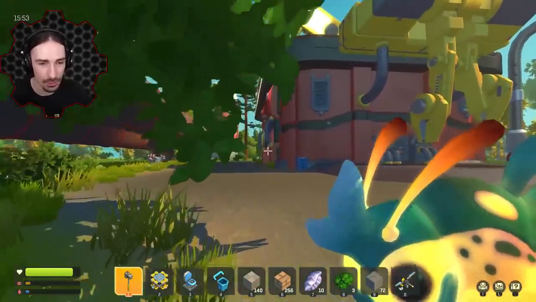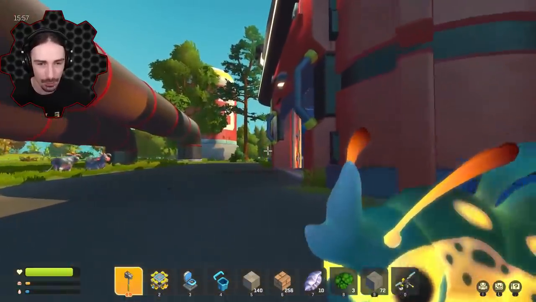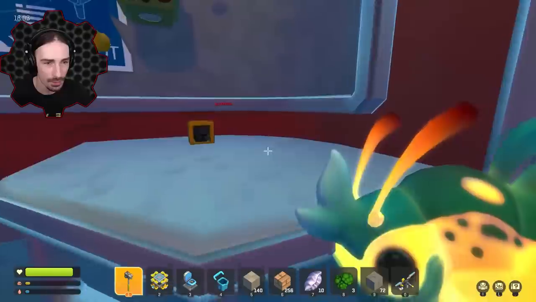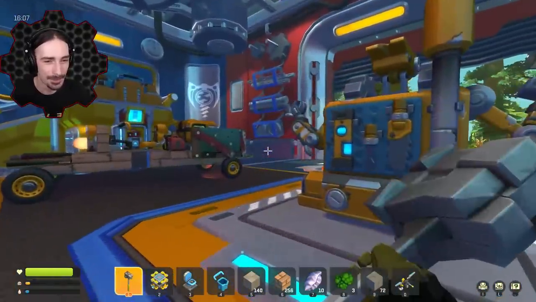I got cows here too. Should I build a pen around these cows and give them corn? I have corn in my car. I have three cows right here. All right, you know what? You go on the table. Oh, it's so cute. Okay, what was I doing?